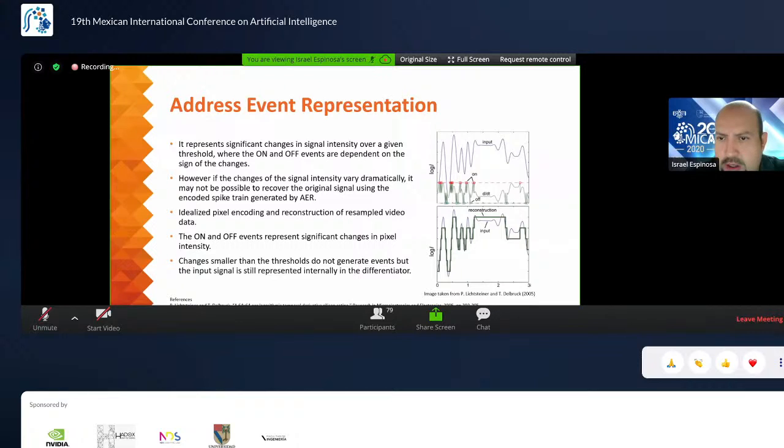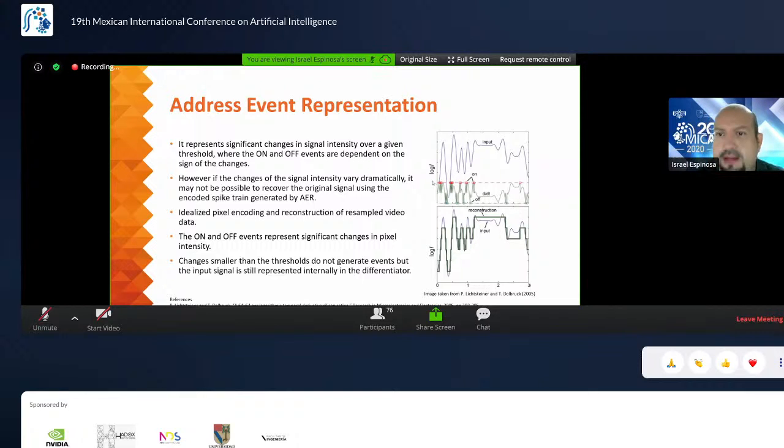On the top, you can see a signal in blue, and that signal lasts 30 time units. What we do with this algorithm is that at every time unit, we detect the change. If the intensity of that change surpasses a threshold, then we will transform that signal into a spike. For example, let's see that we have a value here on the right. It doesn't have any value, but okay, the red dotted line.